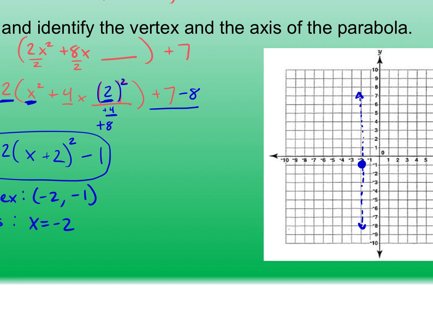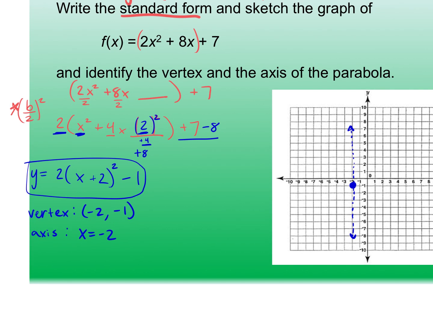Now to find another point on our parabola to get an exact graph of how our parabola looks, what could we do? How do I find another point on my parabola? I can plug in a number into x to find y. What would I plug into x? I mean, we can really plug in anything except -2 because we already have that point. But what would be a good number to plug in? 0. You could plug in -1. That would work. But 0 is going to be a little bit easier to do the math with.